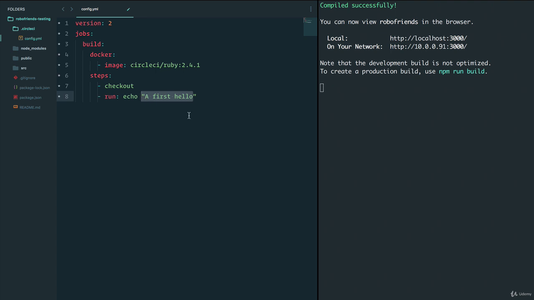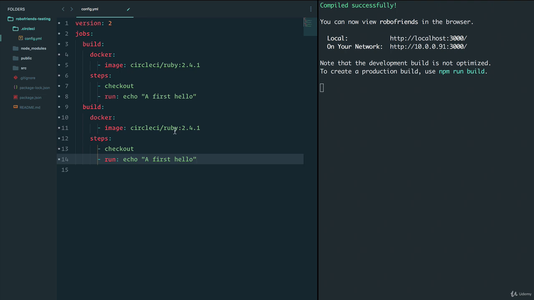But Circle CI has this idea of workflows. So I can actually add another step or perhaps another build. So that is another container. And in this container, again, I can just keep everything the same, but this one I'm going to say double trouble to be run.